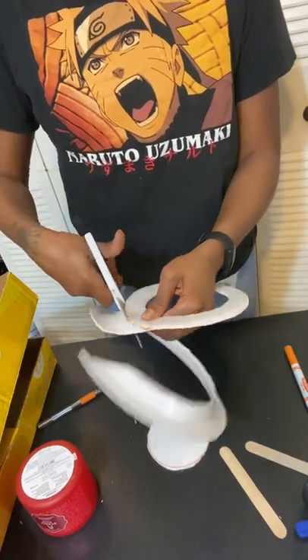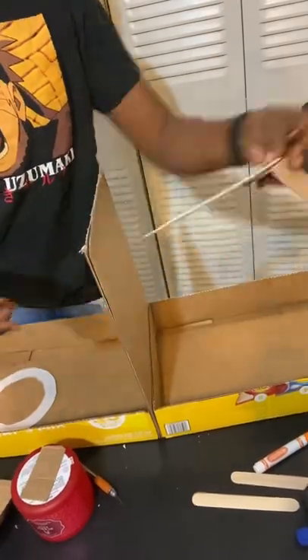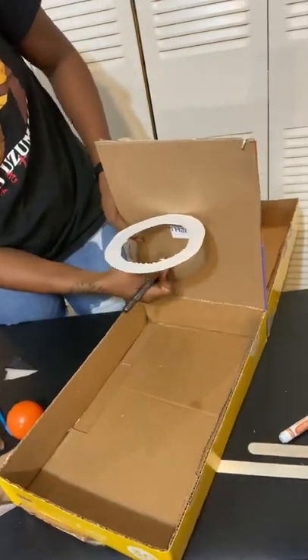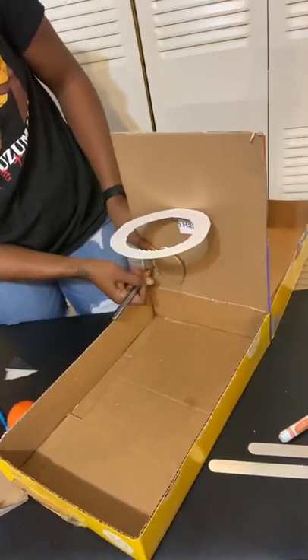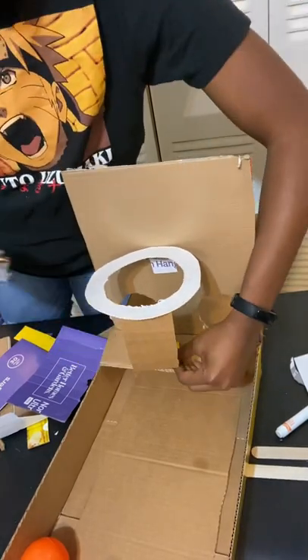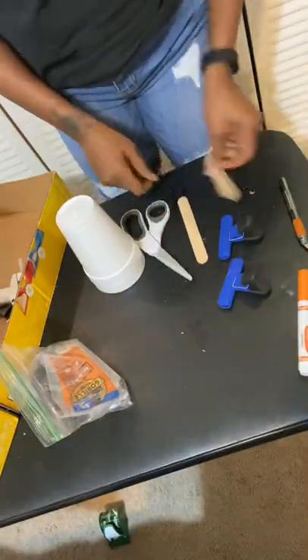I'm using this as the basketball hoops. I'm cutting out two small tabs so that I can connect the basketball hoops to the backboards. Again, I'm using tape to make circles and pulling my exacto knife out to cut those circles out. I did that on both sides, and I'm using little strips of cardboard to make it so that when the ball goes in it's automatically guided to the hole I previously cut out — basically like a slide. I'm just testing it out to make sure the ball goes directly through the hole as planned.